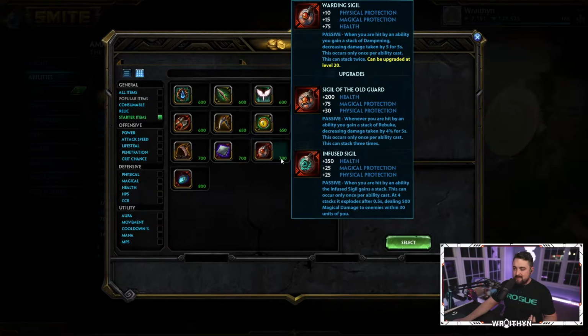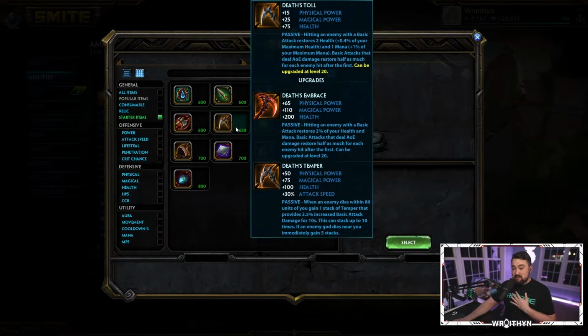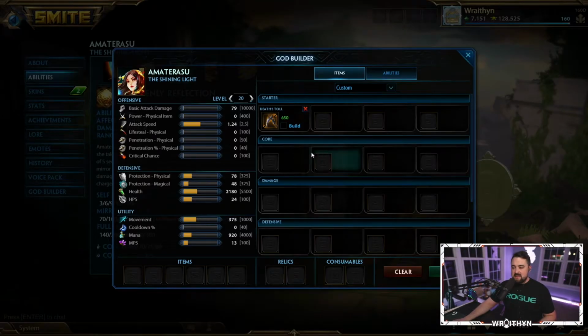The early game, it's okay with the flat damage reduction and the physical and magical protections, but for my money, especially since we're going to be going into a more auto attack centric build, I think that Death Toll early is probably your best bet, just because you can sit there and box. You could make an argument for Mannequin here too, but I don't think it's really worth it.